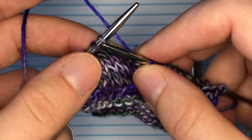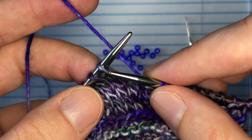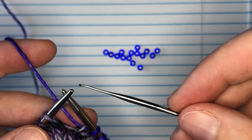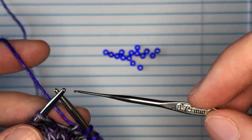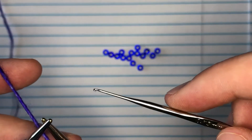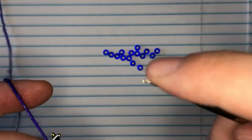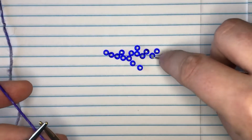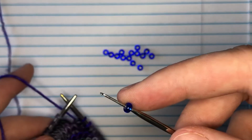So you're going to work to the stitch that you want the bead on, which in this case is this one. And what you're going to do, you're going to want a tiny little crochet hook. This one is a 0.75. I know some people use, I think, a 0.5, which is even smaller. But you can see it is super teeny tiny. But that's perfect because we want it to go right inside the bead there.